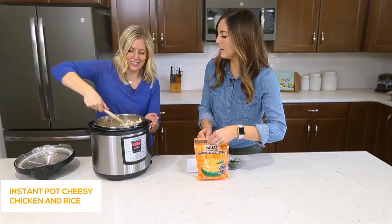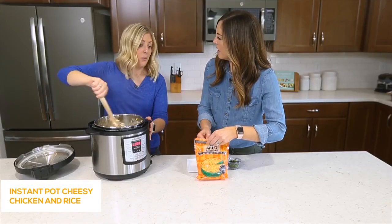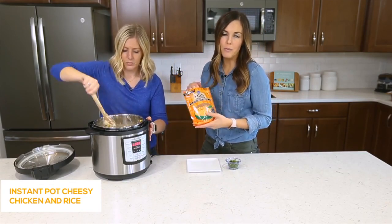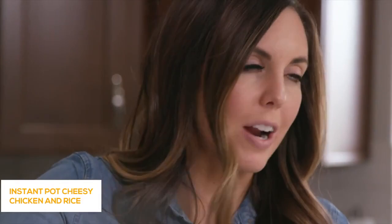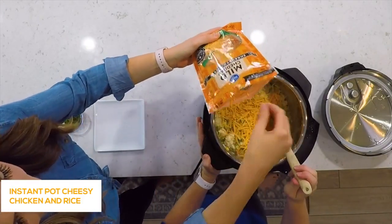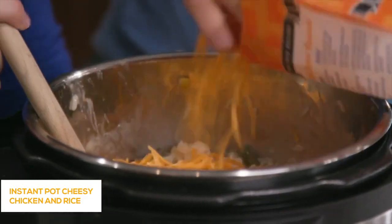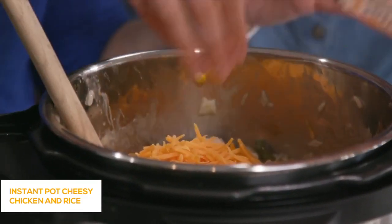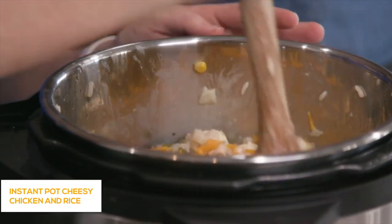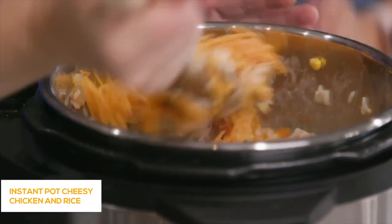Yes. So you're gonna add, is it 1 cup? Yeah, 1 cup of shredded cheddar cheese. You can shred your own if you want, or you can buy pre-shredded. Doesn't really matter. We always tend to buy the shredded because it just makes life fast and easy. But I did notice if you buy the block cheese and shred it yourself, it melts a little bit easier. So much easier, especially in this recipe. But either way, you're gonna be just fine.